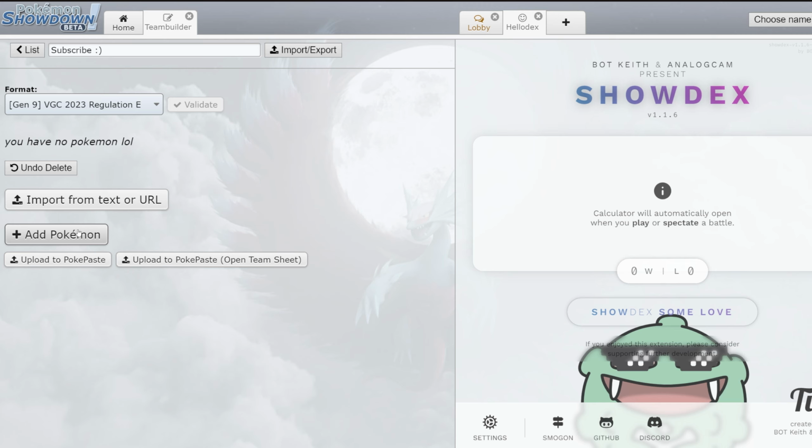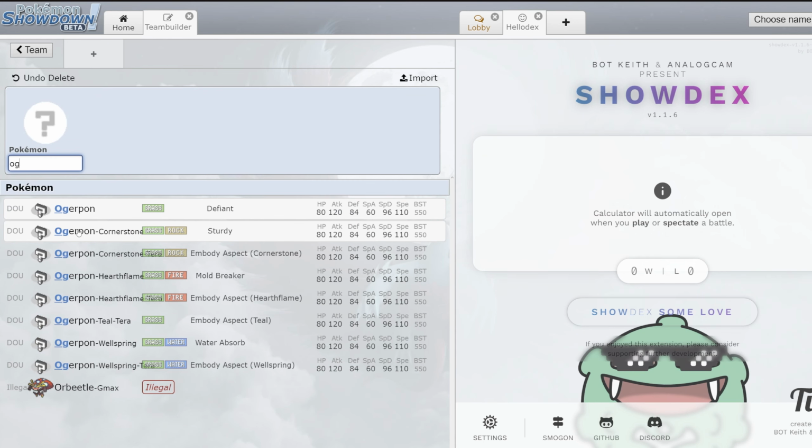Basically, from my opinion, what we can see with their moves, their stats, their abilities, and whatnot. And then also, I might touch on a couple of things I've seen from the community. So, first guy we're going to touch on here is Ogerpon.